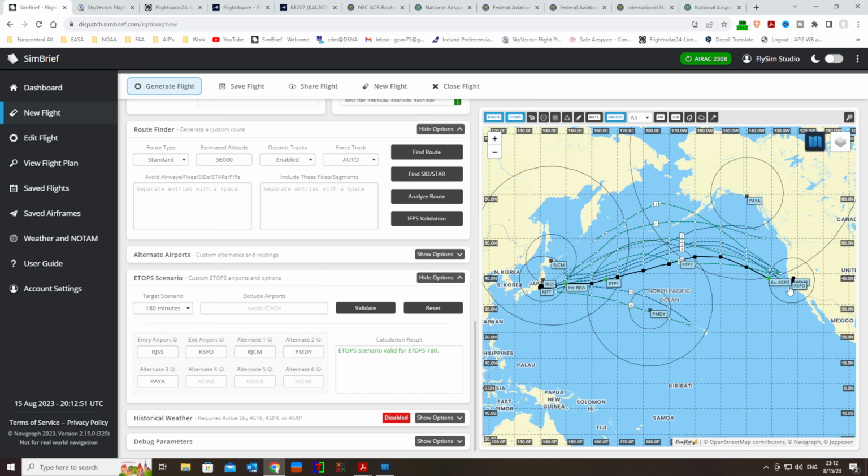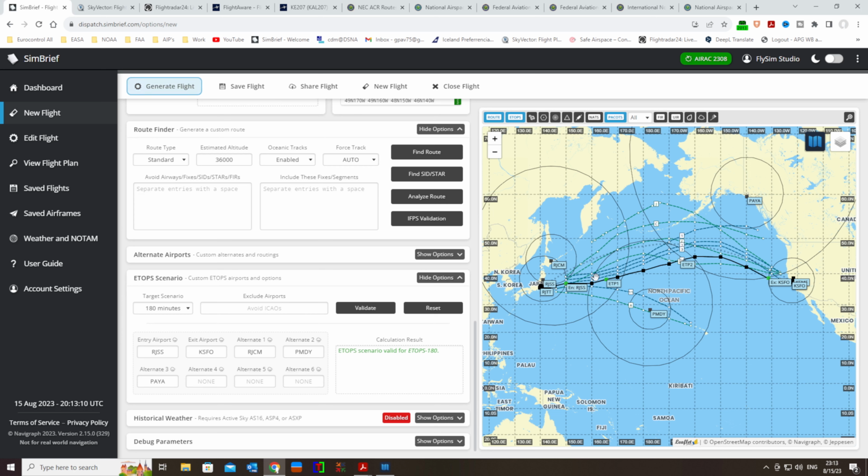Because we are further up to the north, and that might be the case if I put a 180-minute circle around, let's say, an airport around here. Maybe I'm not going to be covered on the top side, as I'm seeing here. So this is the other thing that you have to consider when you are planning.